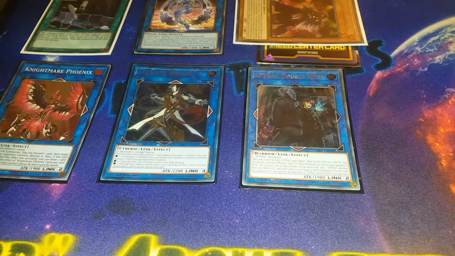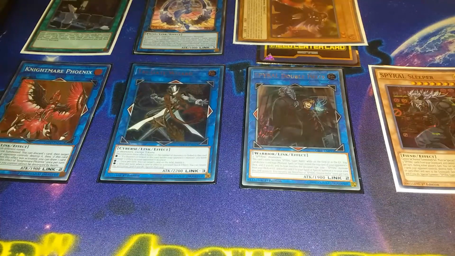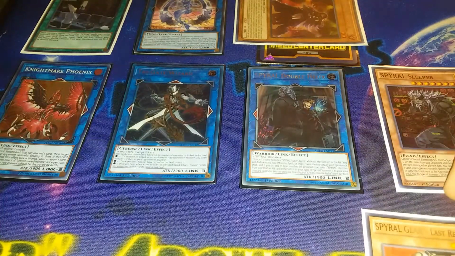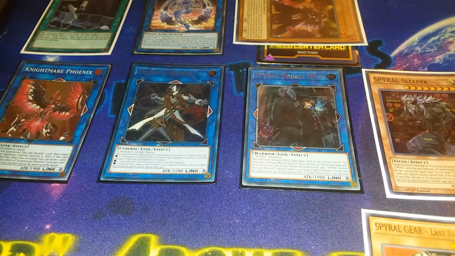So anyways, like I said, Sleeper's going to come out, and Last Resort will be equipped to it. Sorry, my camera's kind of sitting at a weird angle at the moment, so that's why Last Resort is looking a little janky down there.